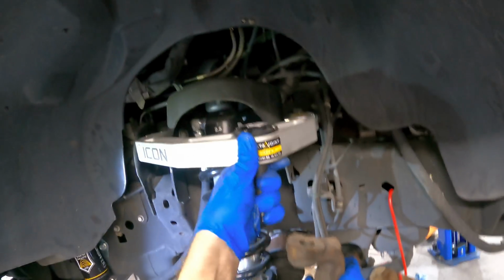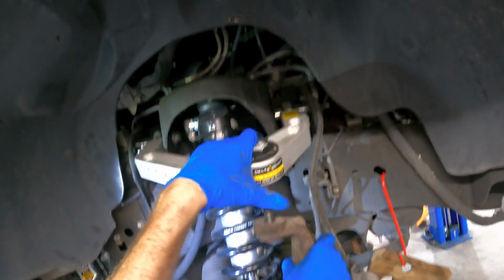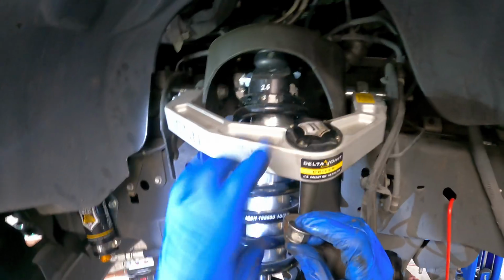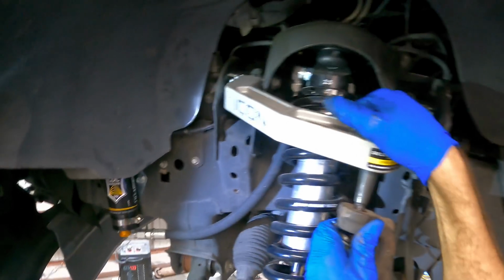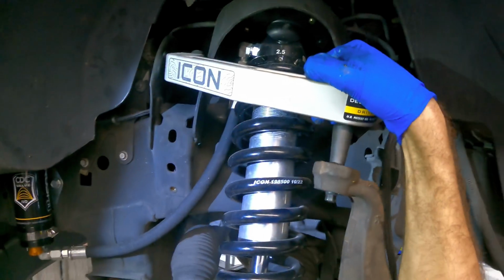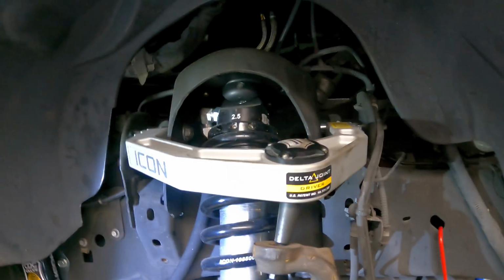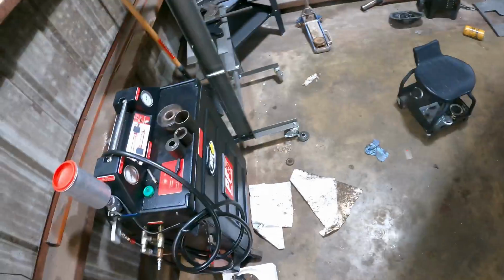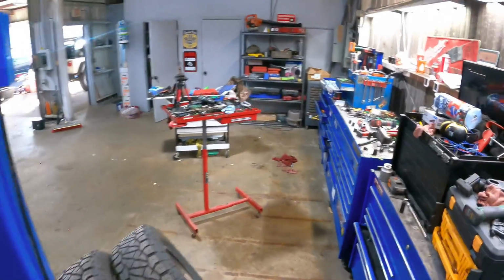Now this upper control arm here. This will be a little fun. Push it up. There. Whew, okay. No. Impact gun over here.